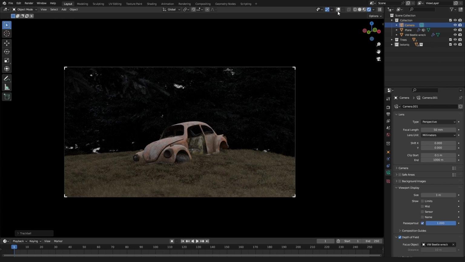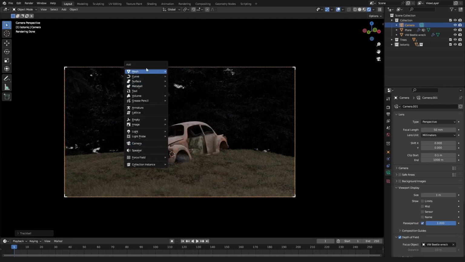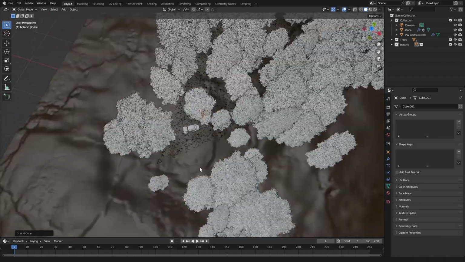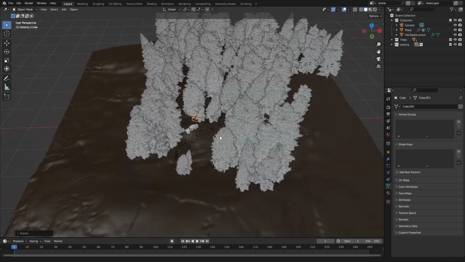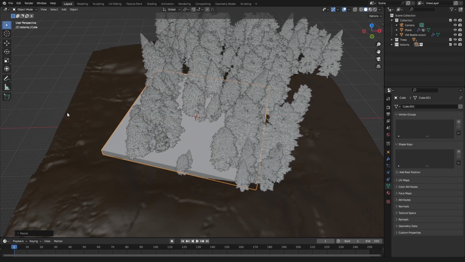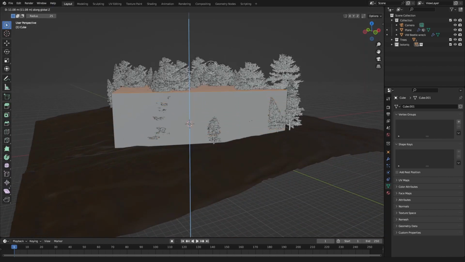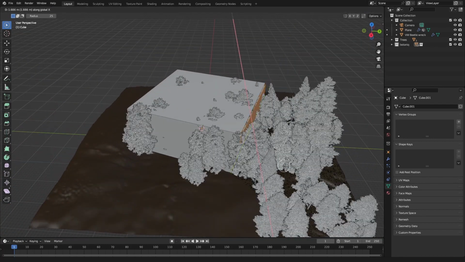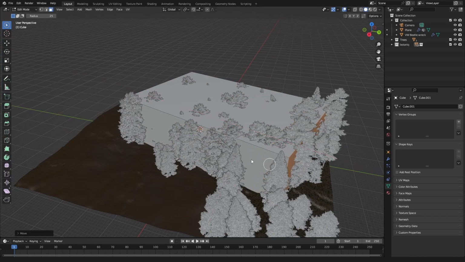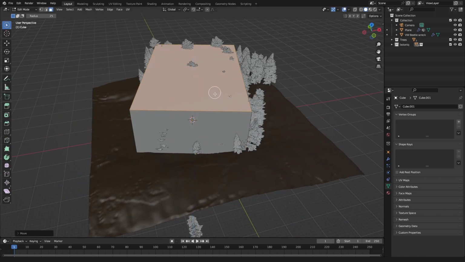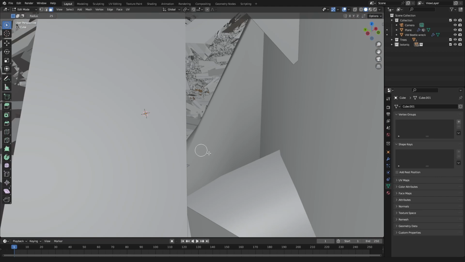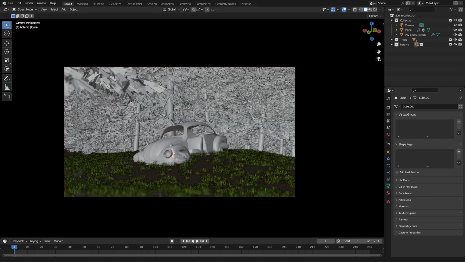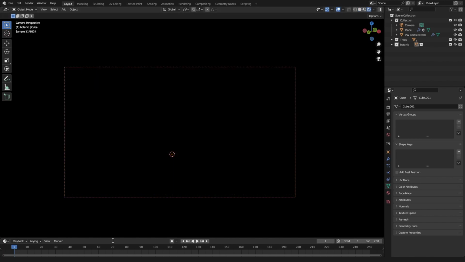So for the fog, I saw in my reference that it's a pretty thick fog. So I was thinking to use an emission instead of a volume scatter, since I really like that for morning fog. There's something different about that kind of volumetrics, if you know what I mean. Morning fog is more whitish, and normal fog that you would see in a building or something, that's more the volume scatter kind, where it's a lot grayer.